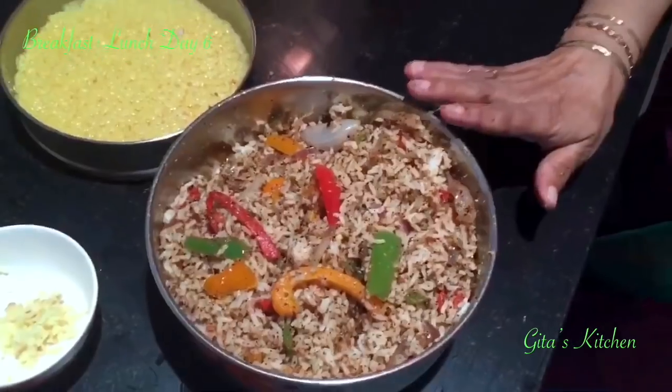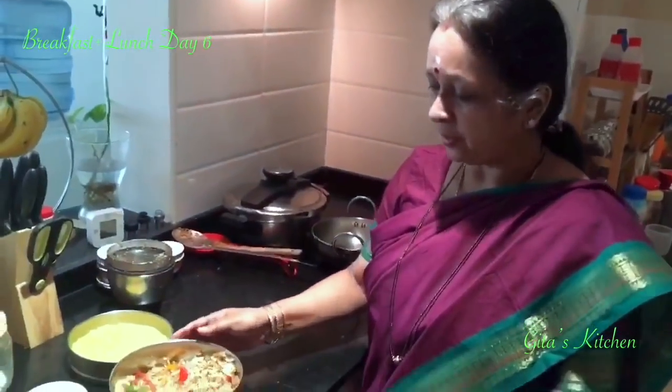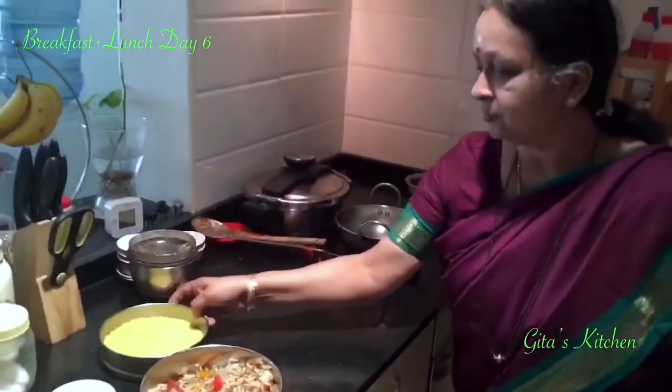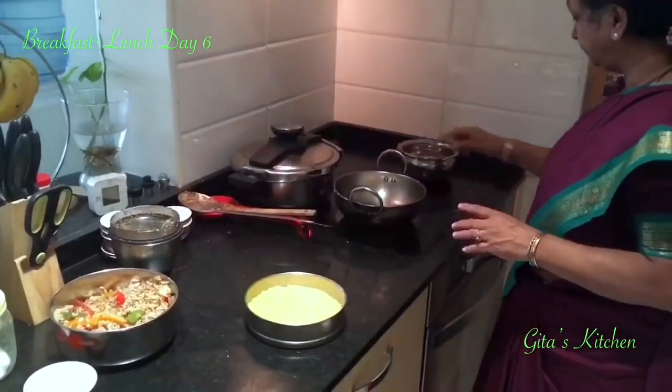Mix it all together very well and check for salt. If you need more, you can add a little bit. And your colorful capsicum rice is ready for lunch. For your breakfast, moong dal is cooked and ready. Now let us start making it.